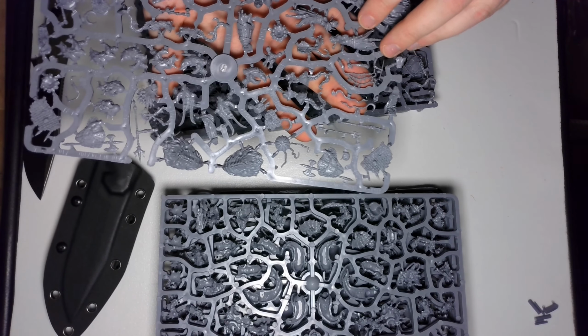My side table that I was piling all this on is already getting full, so we're gonna start putting some of this back into the box just so we have space to move. Oh, another stretch goal one. Get them, Robin.